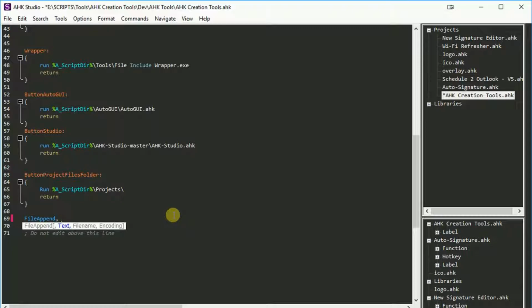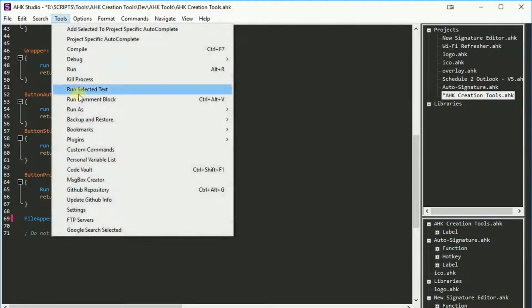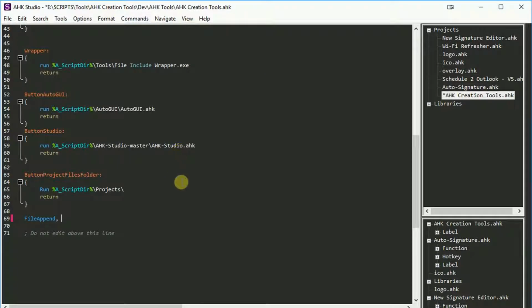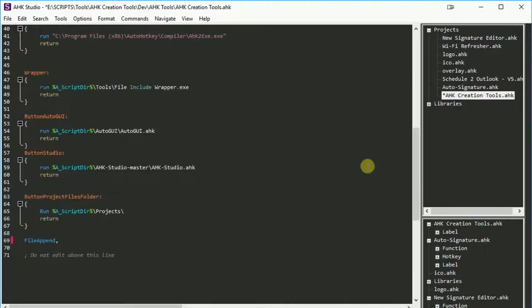So it makes using AutoHotkey, the language, that much easier. Apart from that, it has some other utilities in there, like creating message boxes, and a whole bunch of other things. So feel free to explore this. It is really cool. And then on the right hand side, you've got all your projects that you're working on at the moment.